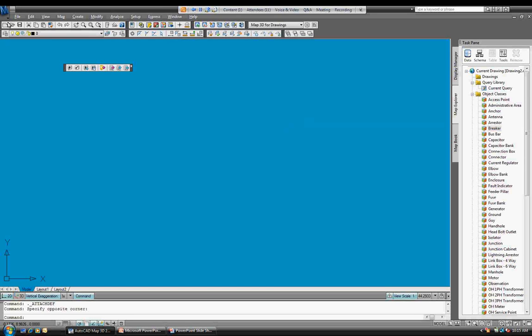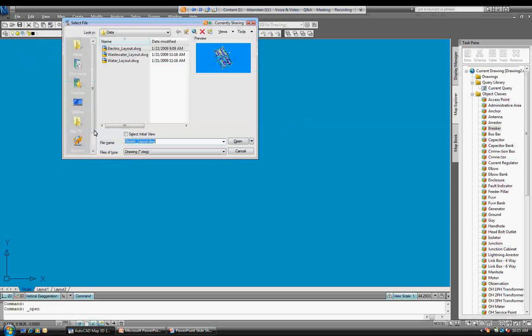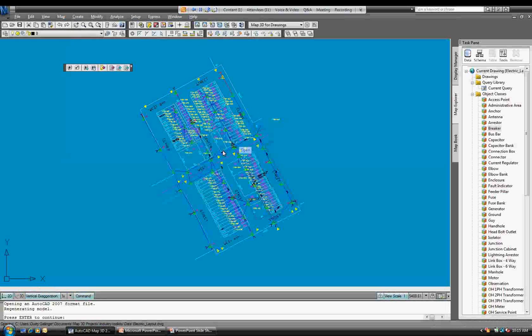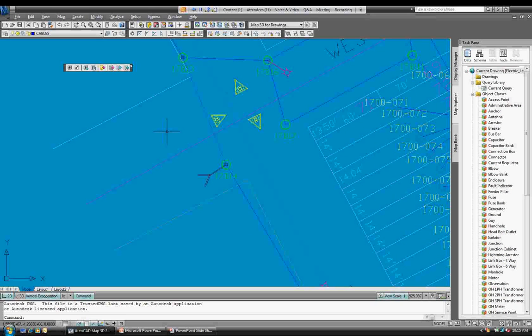So let's go ahead and open a drawing that's already got some data in it, and we can start to see how this object classification is going to work. So here's a particular drawing. We can pretend that this drawing came from an outside source. It doesn't have any object classification on it yet. So for instance, if I zoom up on one of these particular power lines, it's on a layer called cables. Hard to tell if that's an underground or an overhead power line.